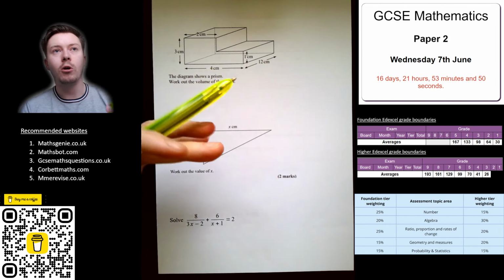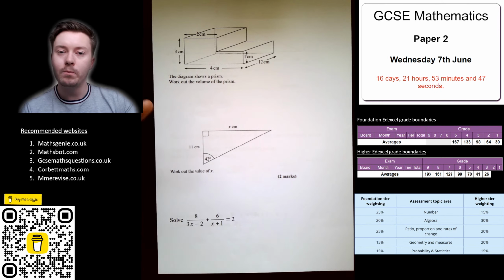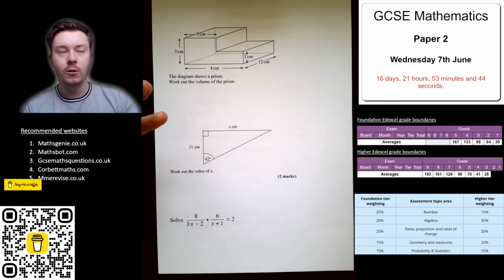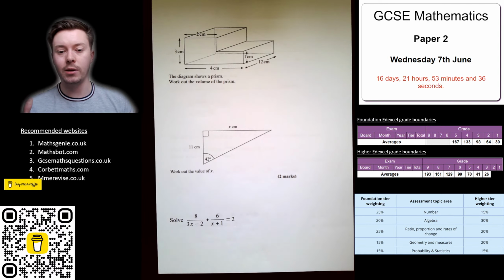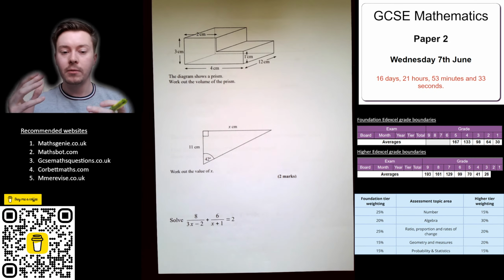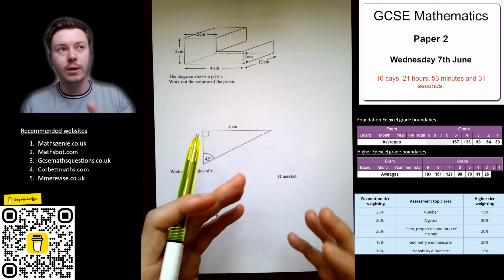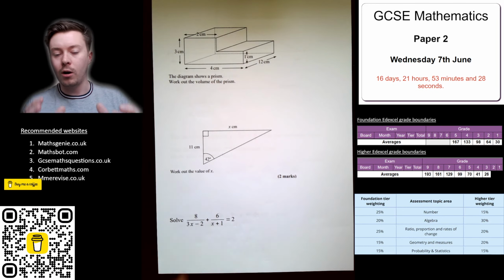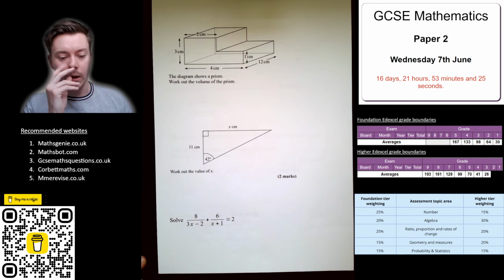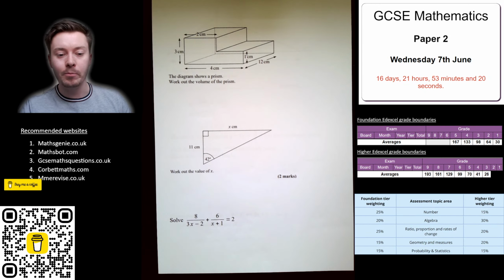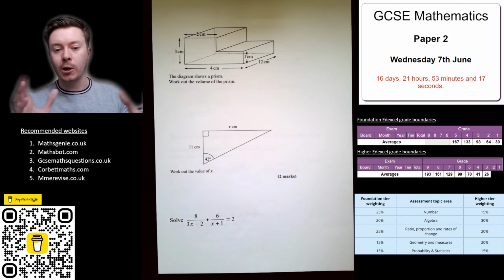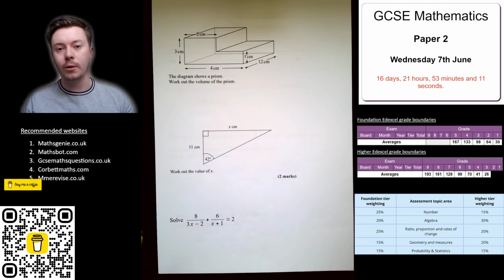Essentially, there are, of course, lots of 3D shapes. I've gone for a prism because the method for working out the volume of a prism can be applied to many different prisms and cylinders. It was the best shape to go through. There are others, like spheres, cones, and surface area of cylinders, but that's not what's predicted, it's the volume. The method is applicable to all of the prisms. All you've got to know is how to work out the area of your 2D shapes, and then times by the depth. That's it.